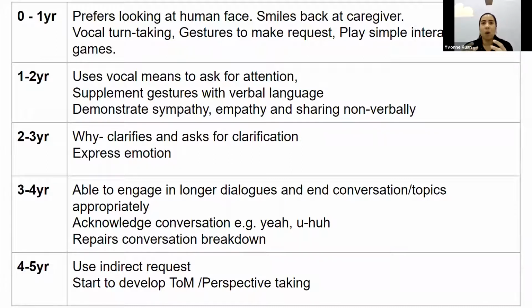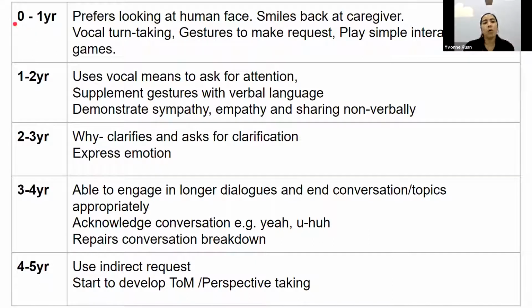A baby, think about why a baby prefers looking at a human face as opposed to looking at a picture of a plant. A baby will know that I can have some social interaction with a face rather than a static picture of a plant. They know how to have that basic caregiver interaction. You have interactive games where if the mommy smiles, the child knows, hey, I can smile back. That is your beginning parts of your social communication already. That is social interaction. I'm interacting with the people in my environment by smiling, by doing vocal turn taking.